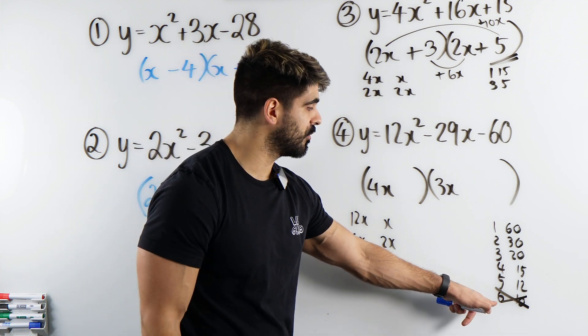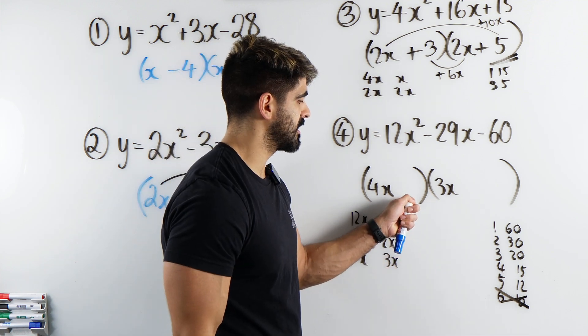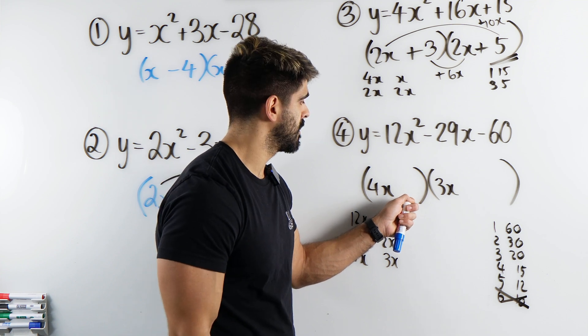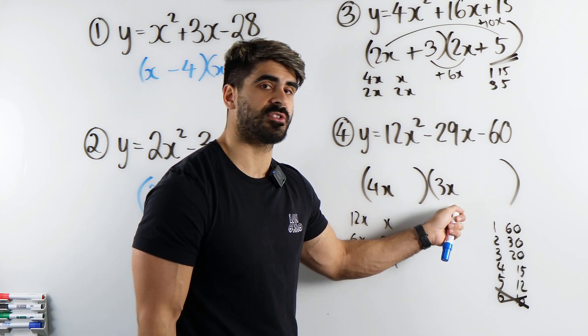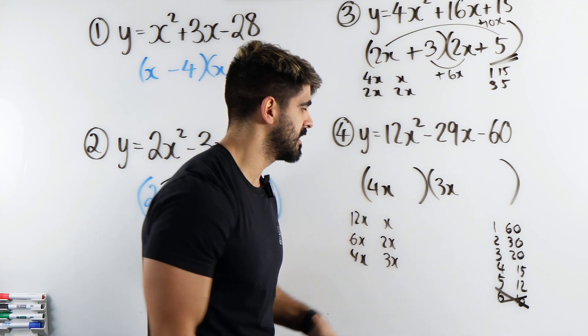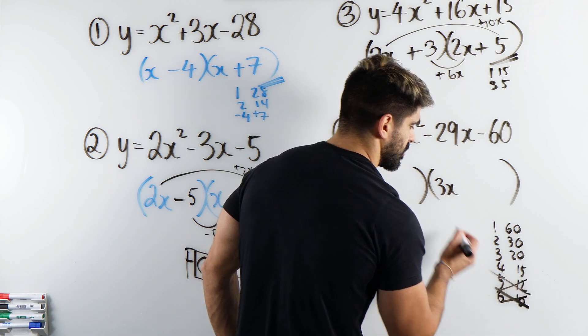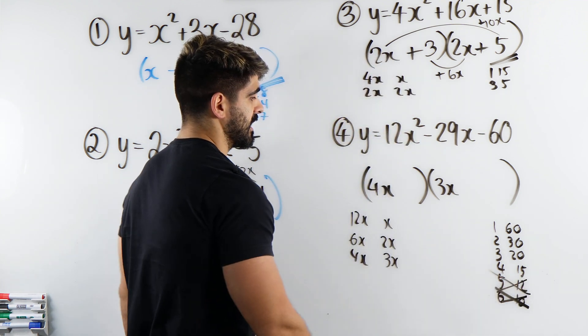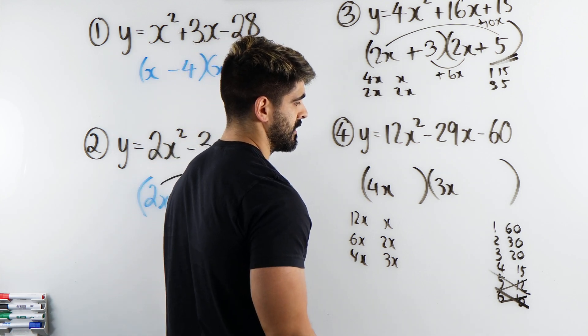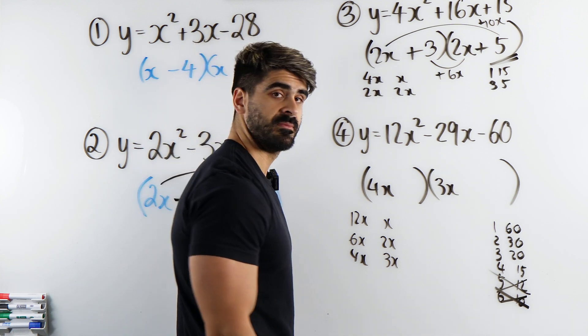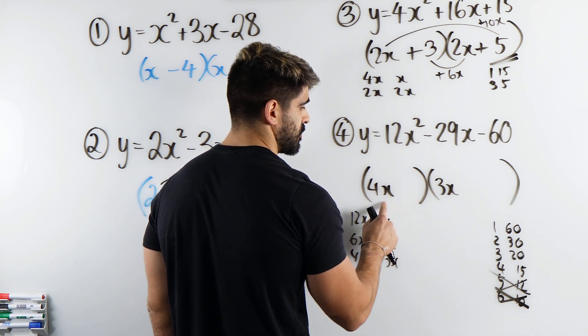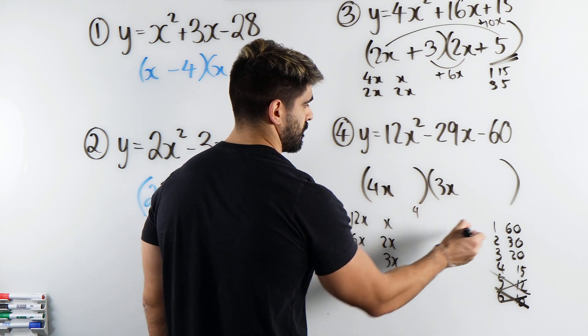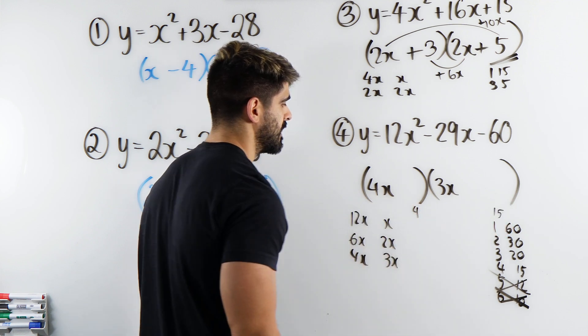If we look at 5 and 12, the 12 cannot go into this bracket. It means it has to go into this bracket. But it can't go into this bracket because there's a 3. They're both divisible by 3. It's not going to work. I'm not even going to try it. The next one is the 4 and the 15. And it's another one which you can't do because if 4 goes here, you'll have two 4s.